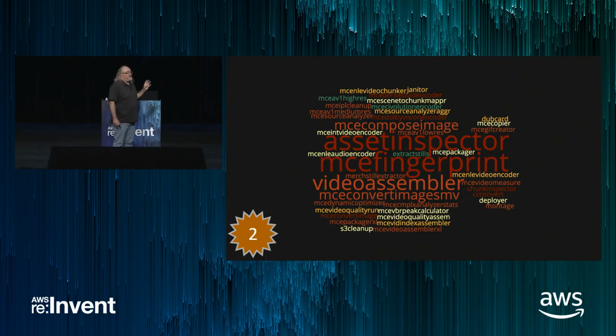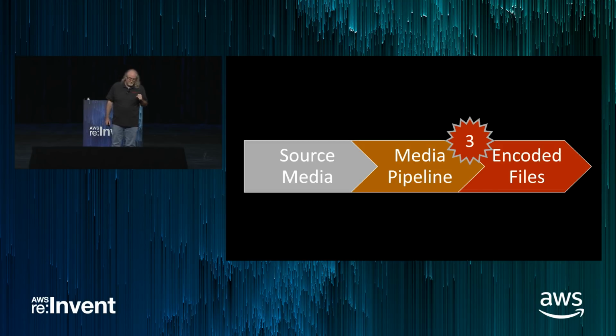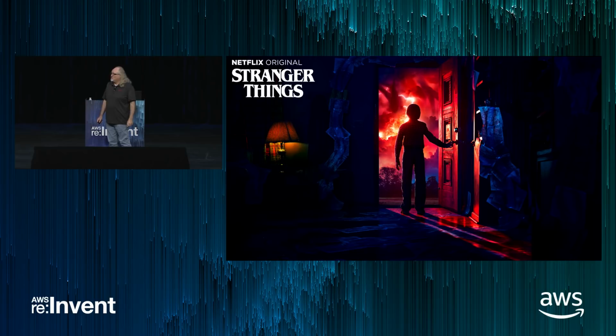At its peak, our media encoding farm was running over 300,000 CPUs across 1,000 different auto-scaling groups to get some encoding work done. So after that, you end up with a pile of files. Now, what does that pile of files really mean? Any of us that have ever installed an operating system, we end up with a lot of files. Oh, let's make it a little bit more relatable.